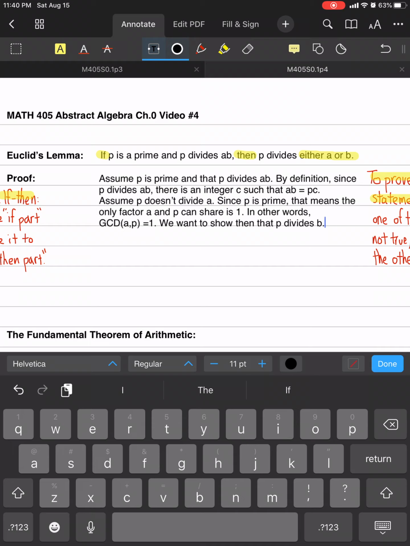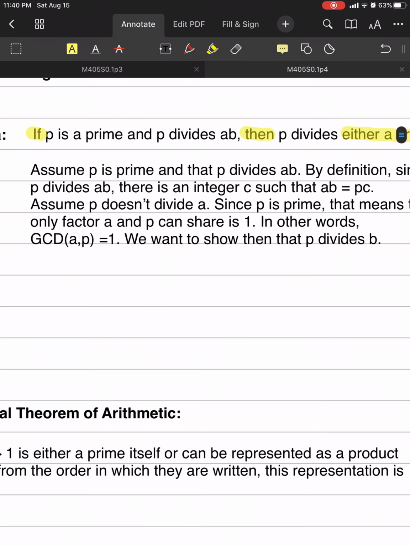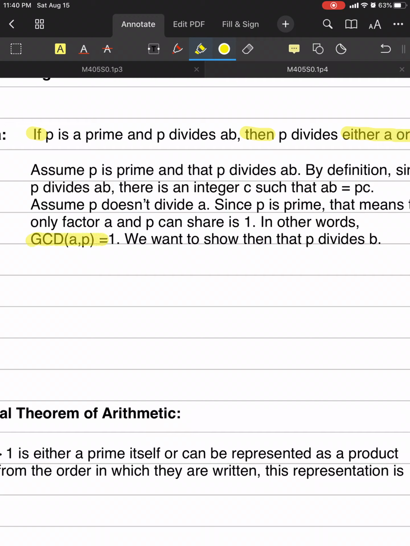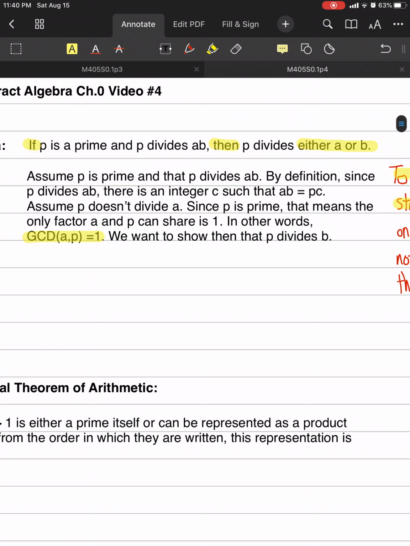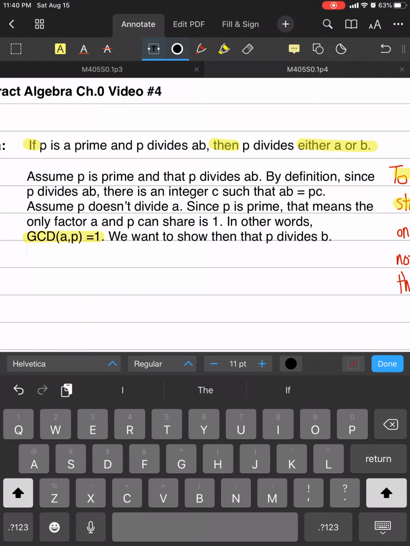Now, I'm going to give you a chance to pause this again, and what I want you to pay special attention to here is this statement right here: GCD of A and P equals 1. We have a result that is going to allow us to use this and get something that's going to help us here. So I want you to pause, look through what you have, and figure out how that might help us. Okay, if you're back, we can go ahead and progress on from here.